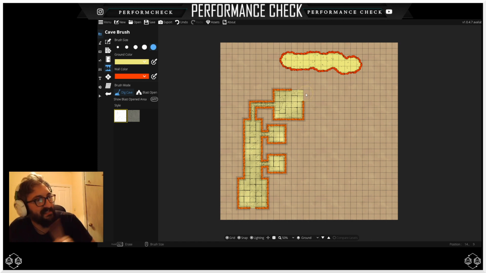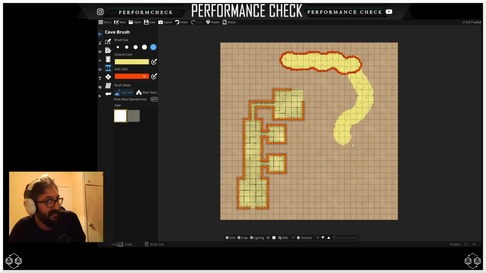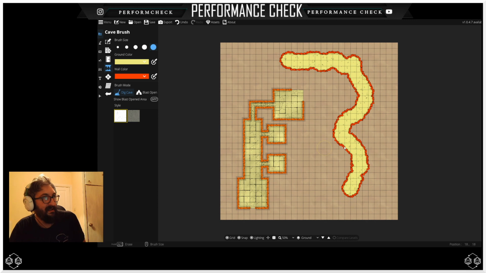But the great thing about this is that wherever you draw, effectively wherever your brushstroke is landing is in the interior of the cave, and anything outside of it becomes the walls. So you can naturally see if I do that with that squiggly pattern there, that becomes the root of the cave. And as you can imagine, you can come up with some really great stuff, because there's nothing easier really than just drawing a squiggly line, and it just makes it look like a cool cave system. Pretty great. Really good if you want to make a dungeon on the fly.